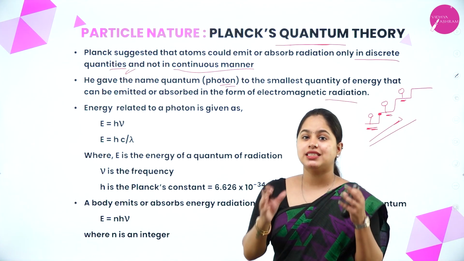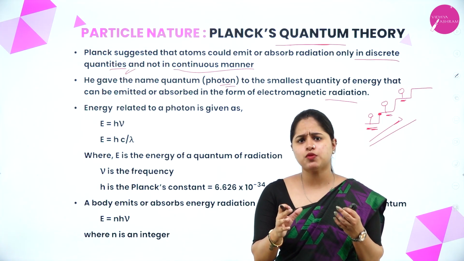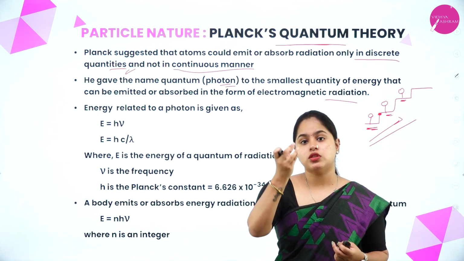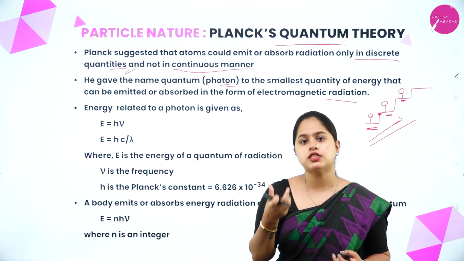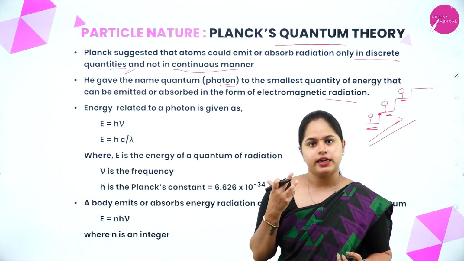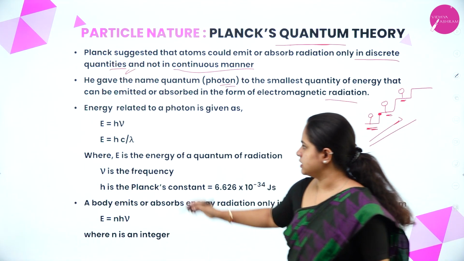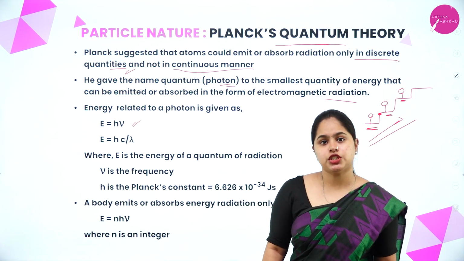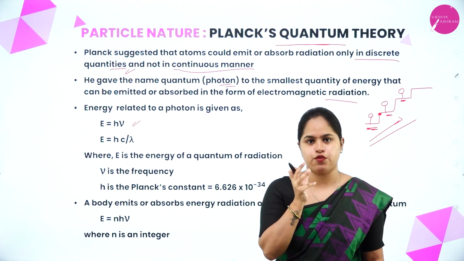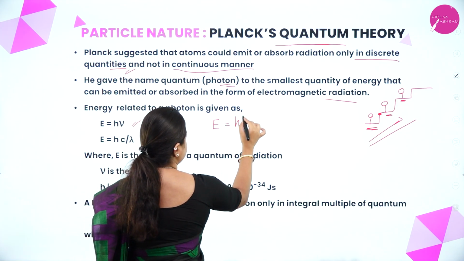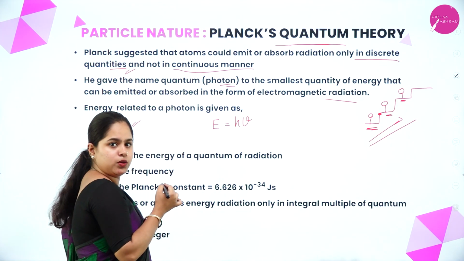Yes, so he told that only atoms will be able to emit radiations in the form of discrete quantities. So these discrete quantities are called quanta or photons. Now the energy related to a photon, that is your discrete quantity, is given by the equation E is equal to h into nu. Nu is your frequency, right?